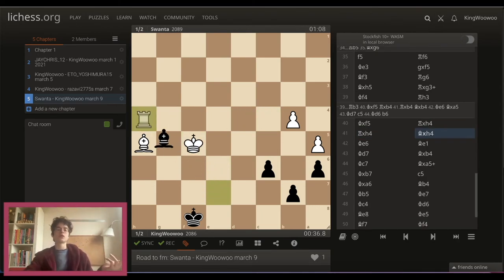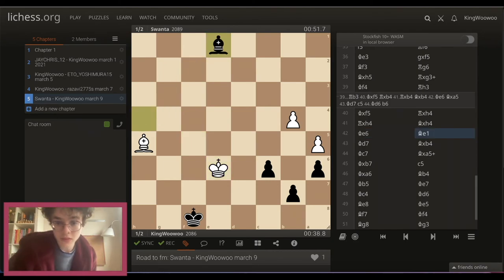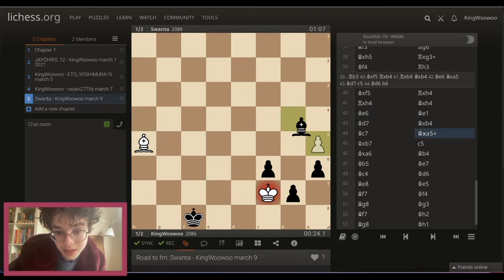I thought it would work out in the game, but this is so strong. I can't go there. And even if I would... That would have been good, yeah? But I couldn't because this is such a strong move. I can't do anything. Okay. So, yeah, I have to. This is just a draw, in my opinion.